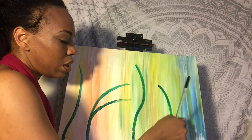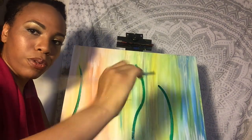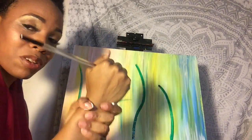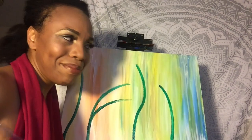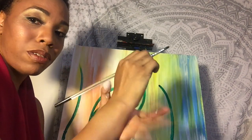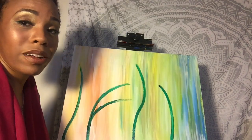And the more you do this, the more fluid you'll be, and you'll have better control in your wrist. This is all about building up muscle in your wrist. When I first started painting, I had to hold my wrist all the time because my muscle control here was so weak. And that's fine. That's to be expected when you start painting.